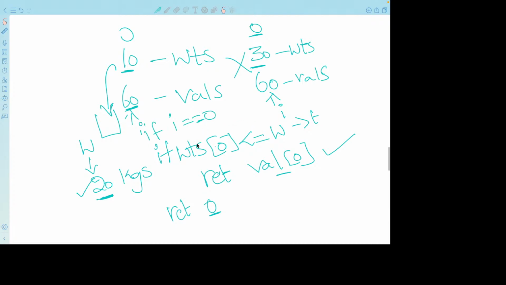If we are at the zeroth position, it might be possible to collect the zeroth position item, if the weight is less than the knapsack capacity. Or else, if it is not less, we are going to return zero, meaning we are not taking the value. We are not taking the item, so we are returning zero. Let us complete this part and check whether it works, or else we are going to get a time limit exceeded error. Afterwards, I'll show you how to convert it into the tabulation method. Observe all this carefully, guys.